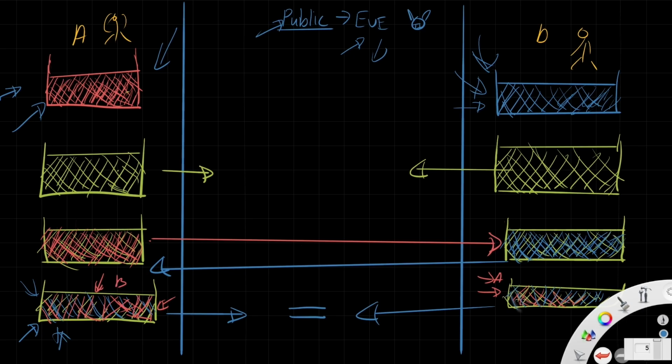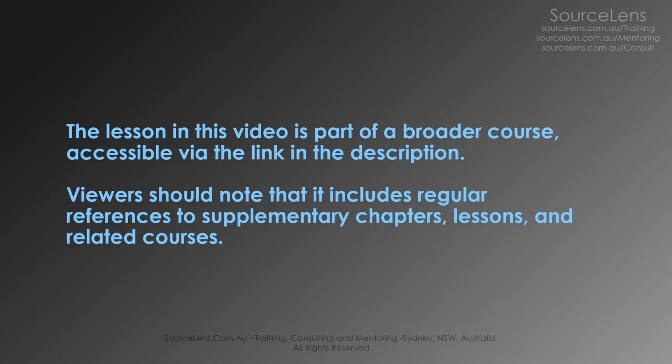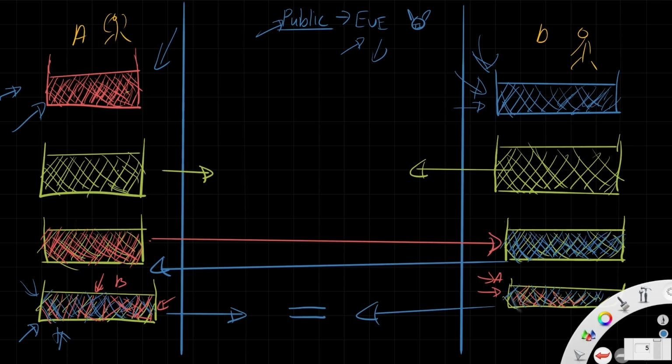So what is the color we get when we mix red, blue, and green? It is definitely not white because, as I said, mixing colors is different from constructive mixing of colors. Check that. If you mix red, blue, and green, you will not get white. It doesn't matter. We don't know. Some color, probably something like black. Whatever it is, it is the same for both Alice and Bob. That's the idea. So this is the crux of Diffie-Hellman key exchange.